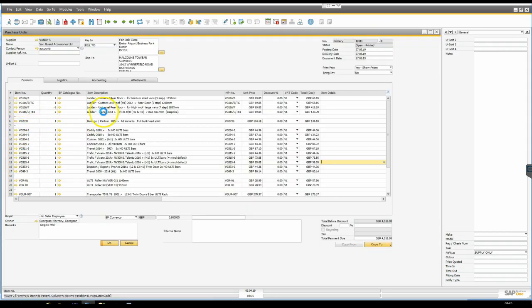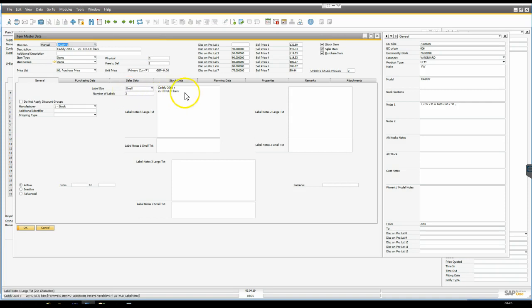In each case, we have the user-defined fields, and we've populated them to say whether we need information on one, two, or three labels, and whether we want that information to display in relatively large text or smaller text. We also have a flag here to say whether the label size is going to be large or small, and how many actual labels we want to produce. So in this instance, for this particular product, we want to produce two small labels and there's only one label type necessary. But we produce the two labels so we can stick one on either end of the box so we can read it from a rack easily.